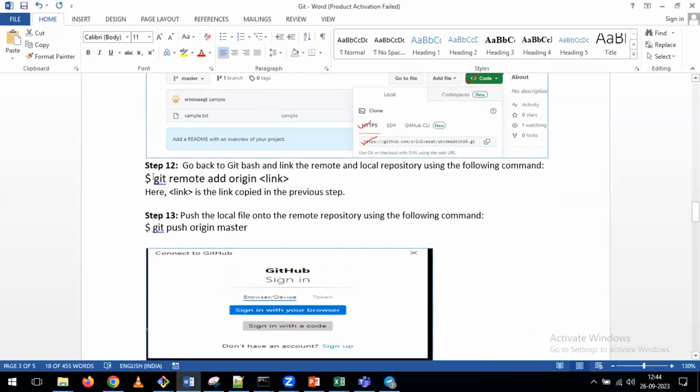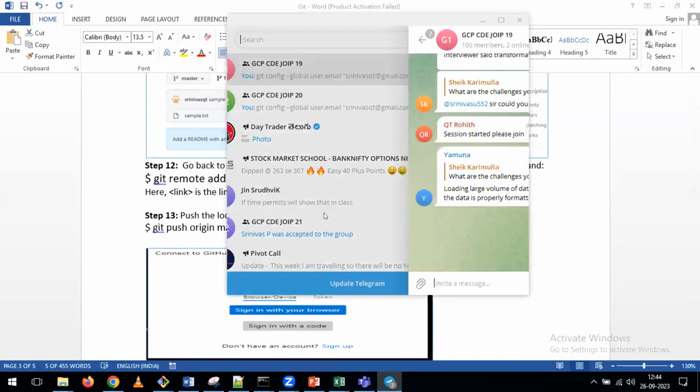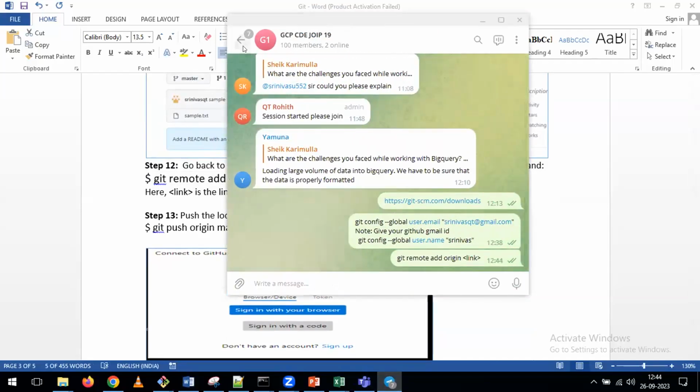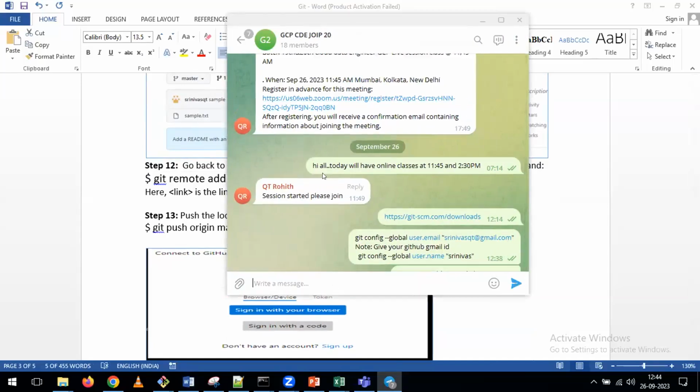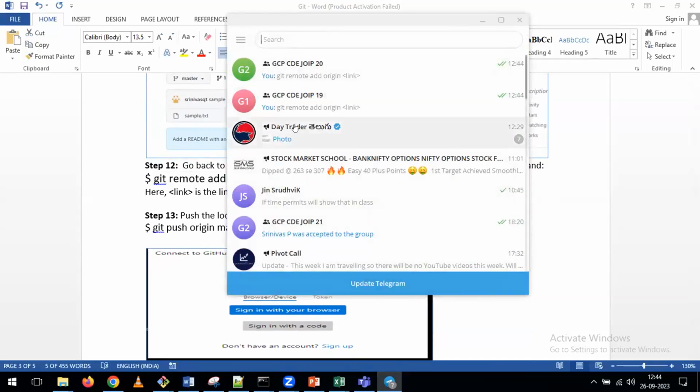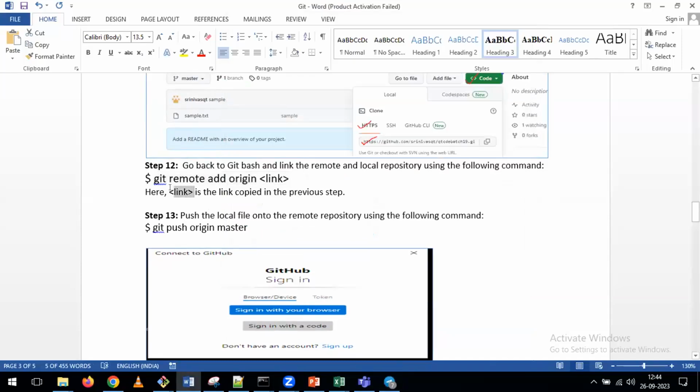Okay, now I'm giving one command to you. Please run this command by replacing link with the URL you received in the previous step. I shared one command in the group. In that command, please remove the link I gave there, and remove the less than and greater than symbols also. Paste the URL you copied in the previous step, so you should see a command like this: git remote add origin, followed by https and all the other information.